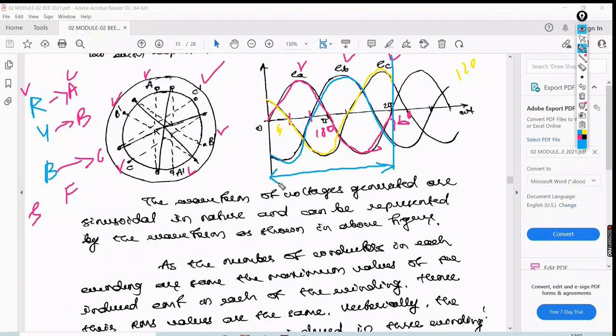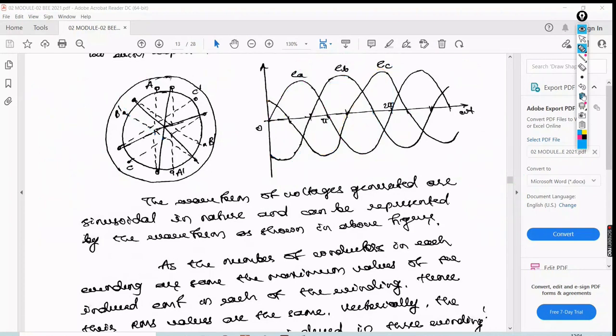How it is caused, I will show in the video and explain there. This is the generation of AC voltage from a fixed winding. The relative motion between the conductor and the magnetic flux causes the induced EMF, which is alternating in nature. That is called an alternator, with a displacement of 120 degrees, because all three phases get displaced by 120 degrees. How can we generate this?